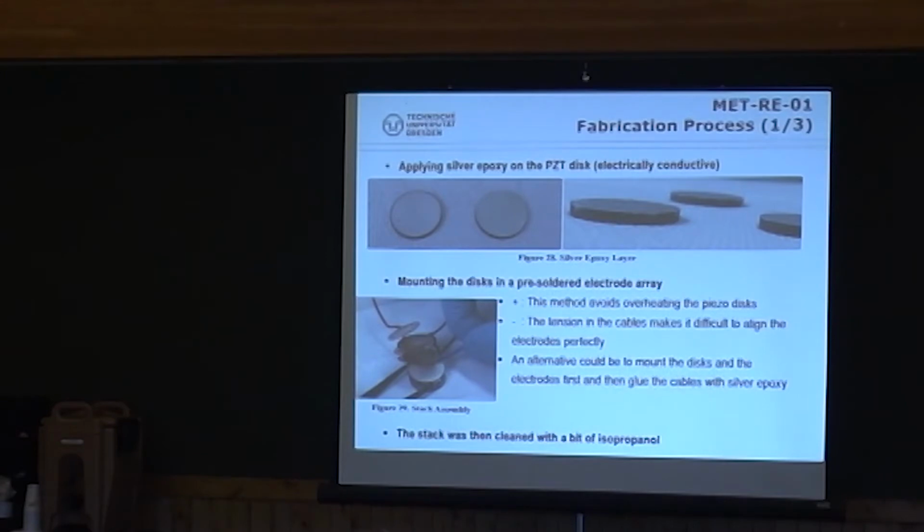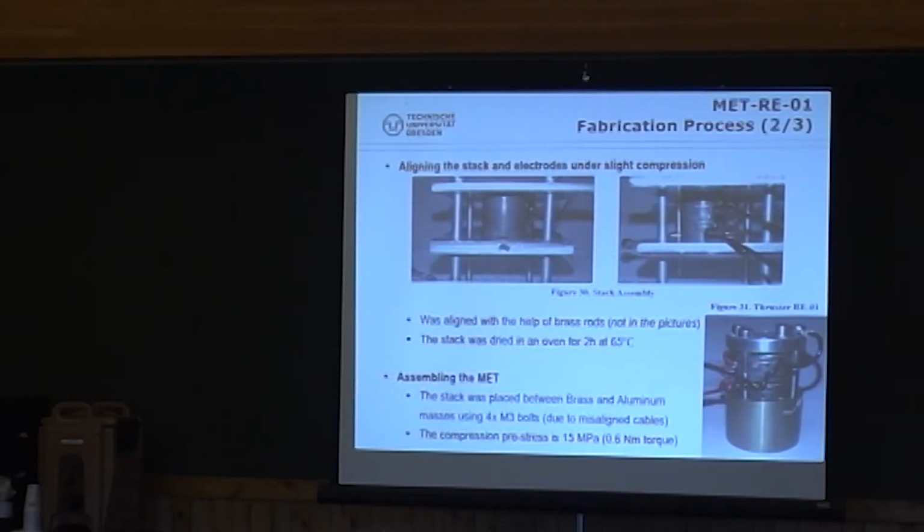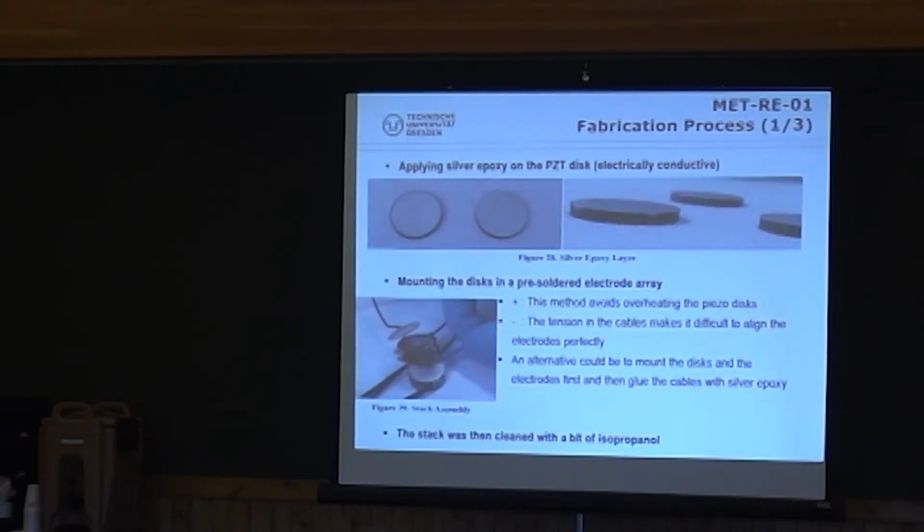And this is the reason why we did it this way. The problem with this is that it was difficult to align the discs because of how the cables were pulling on the electrodes, and even a tiny fault in the electrode could then unbalance the whole stack. You could use Litz wire. Litz wire. It's very flexible because it's made of very, very fine wires, used multiply.